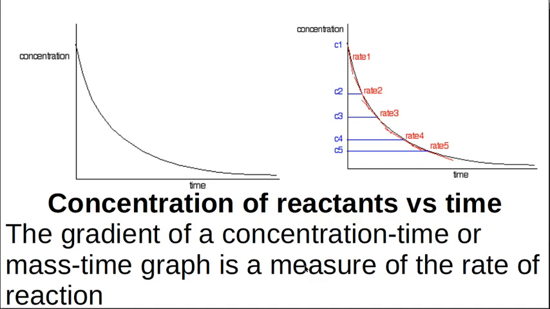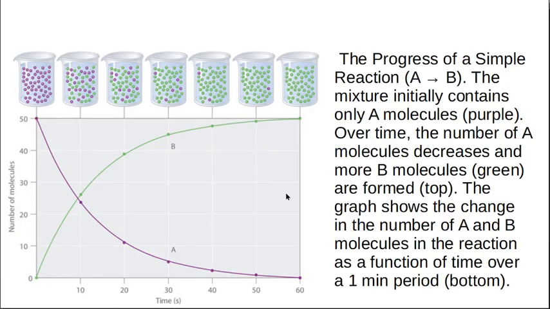Of course, you can do something to this graph to make it a straight line, and then you have to pay attention to what's going on your axes, because obviously they like you to find the gradients of straight lines. They don't often ask you to draw tangents. So you can use concentration, you can use mass, you can use all sorts of different things on this axis, so long as it's however you're measuring the rate of reaction, and obviously time on the other axis.